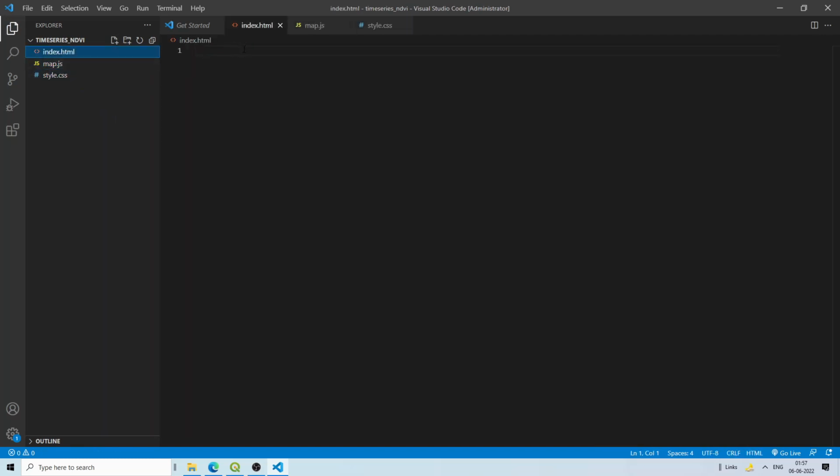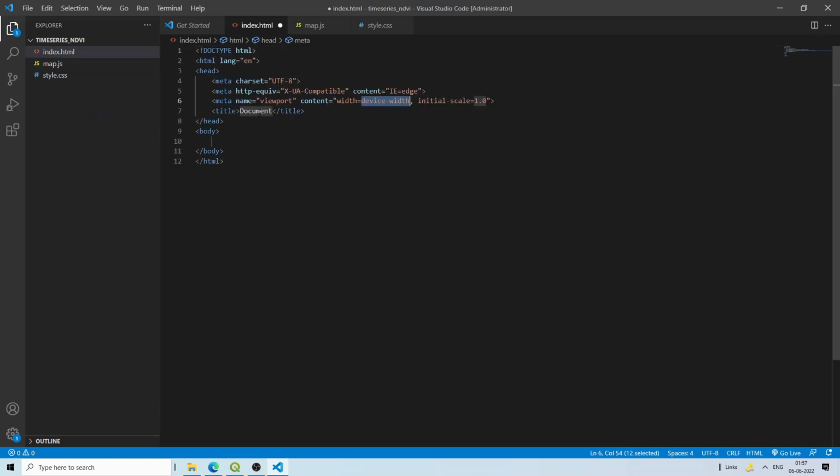So very quickly in the index file we will just give the HTML5 tag. We'll give the name of the document as time series Ndvi. Okay, I will save it.